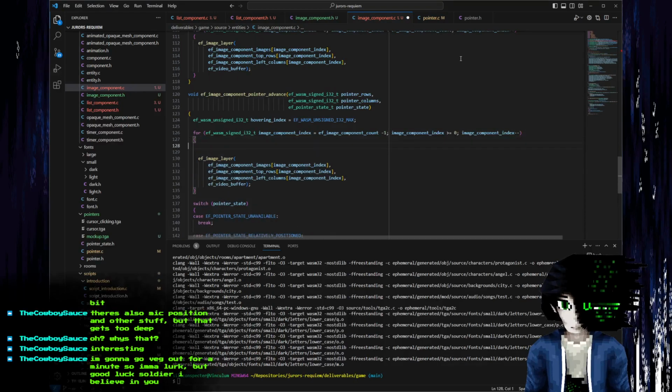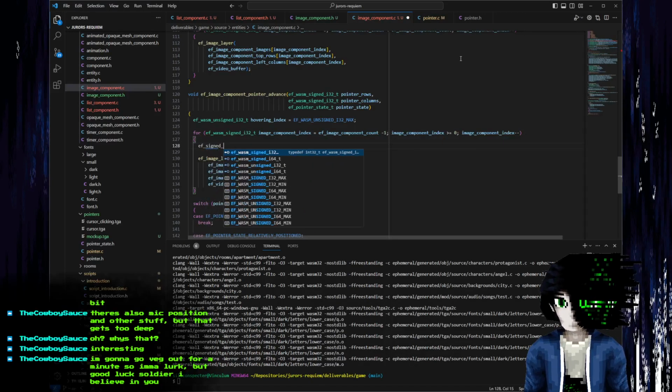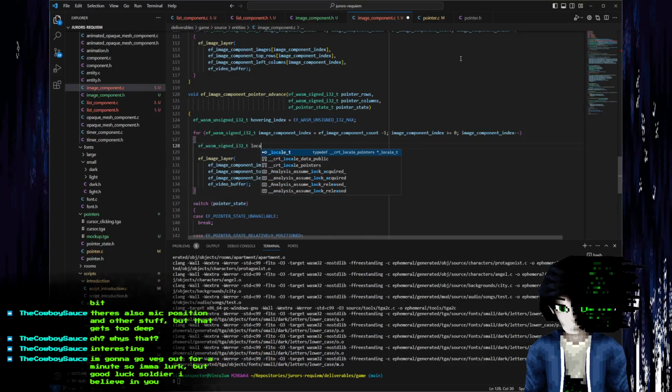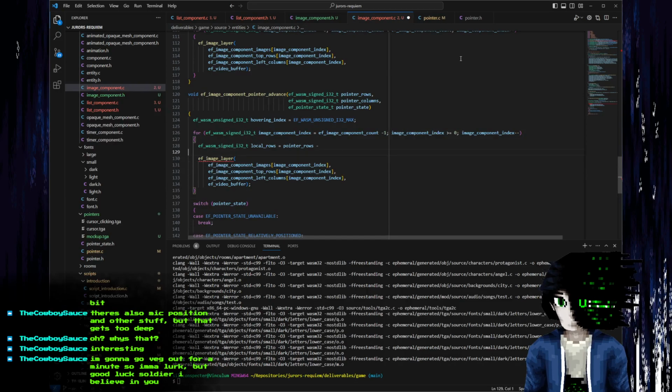So now we need to get the position of the mouse in the local space of the image. So pointer rows. Right, so that's the local rows.